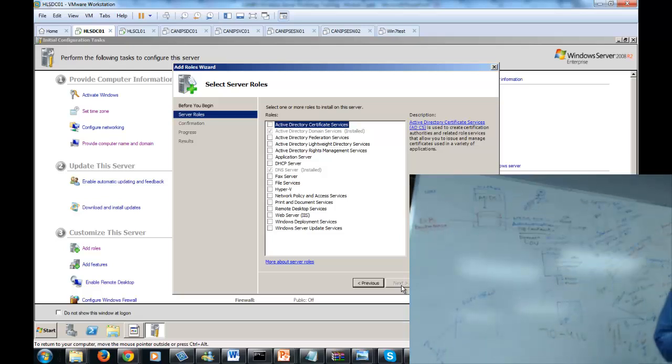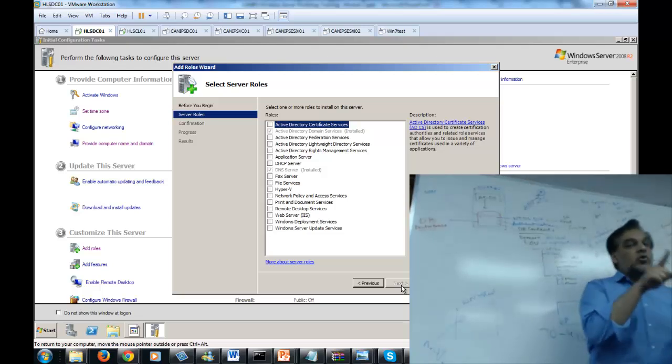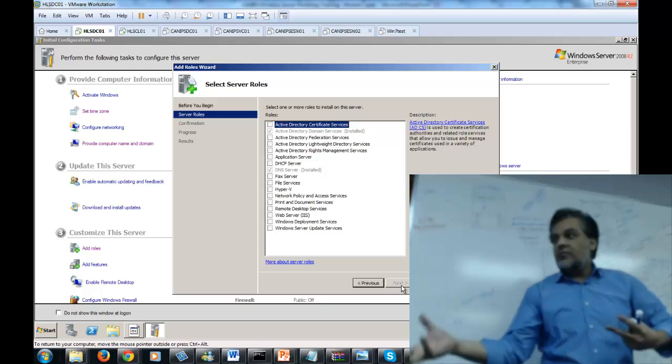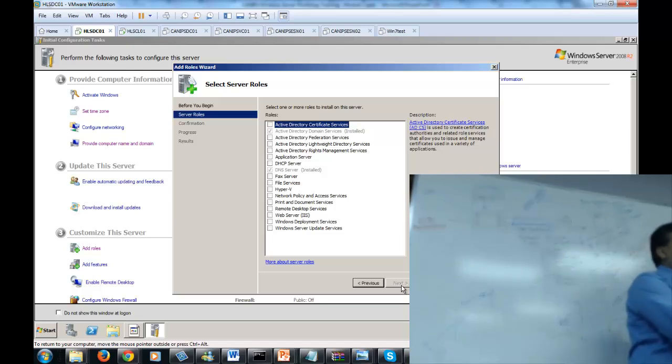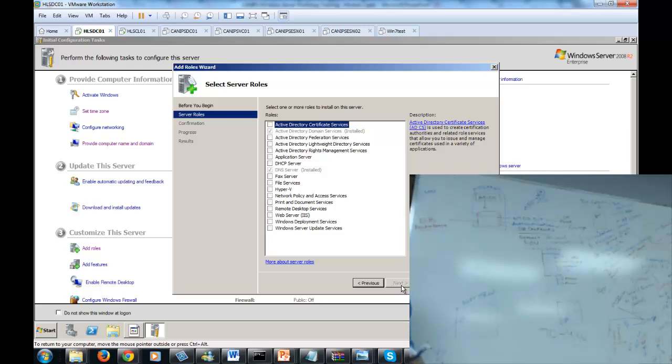If I ever need to move this complete database from one server to another, I need to locate where my ntds.dit is. I would copy it and move it somewhere else. If this ntds.dit is deleted, your Active Directory is gone, because this is where your Active Directory is sitting actually, and we'll see where it is in the computer. So the name of the database is ntds.dit.